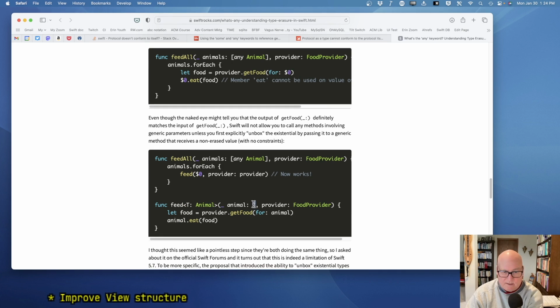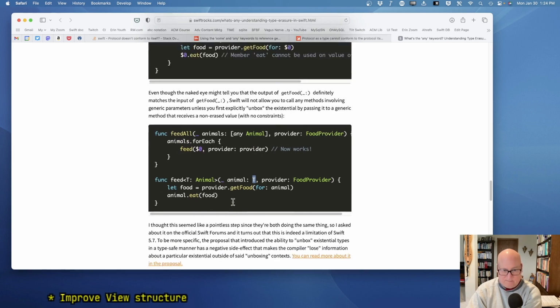So my understanding then is that the sum animal is what gets passed in here, because each of these, any animal, gets passed in here, and then through whatever mechanism they use to pull the type back from the box, the generic here forces it back to the concrete single type without the any on it.